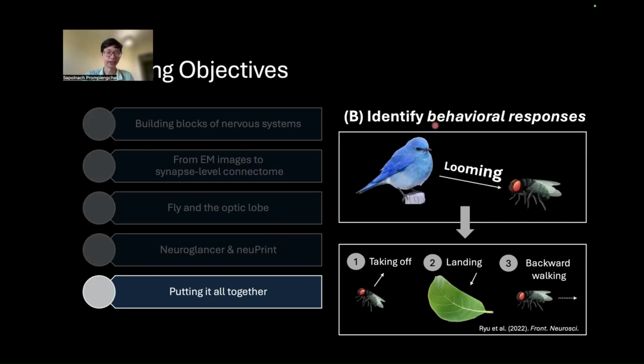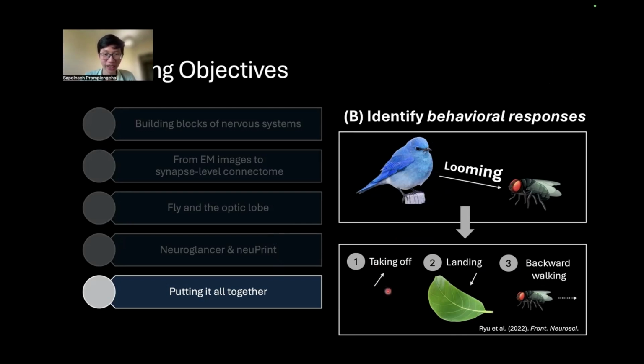The second part is once a fly, or even a human being, sees something, we will maybe not all the time, but we will often have a behavioral response to it. And especially flies, like imagine I'm trying to hit the flies on my hand, it escapes right away. Like, how does that work? So that is essentially a behavioral response. So the first behavioral response when an object approaches the fly is that it flies away, it takes off.